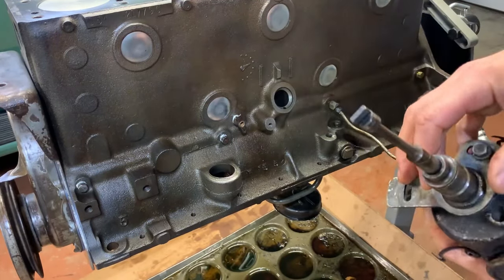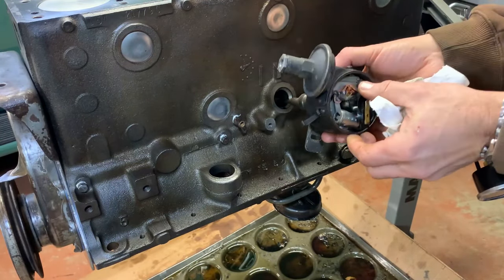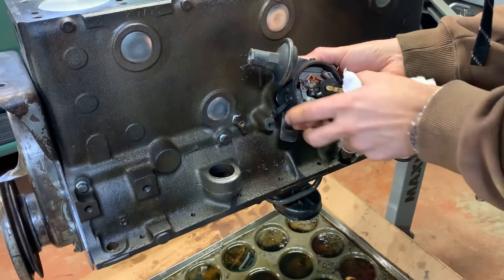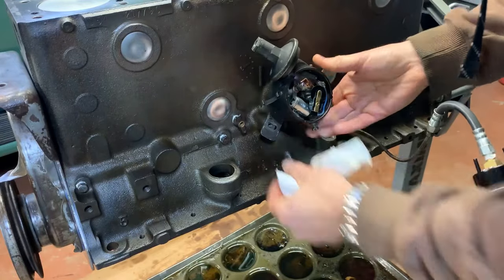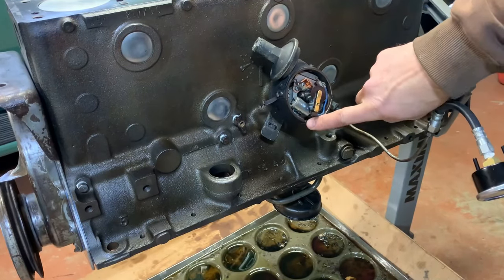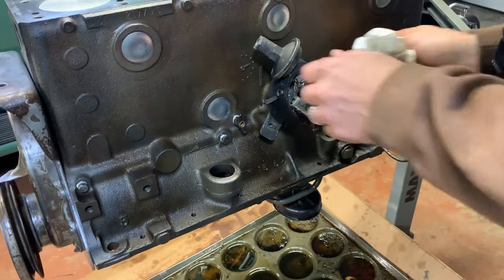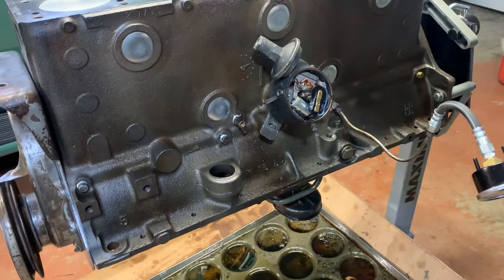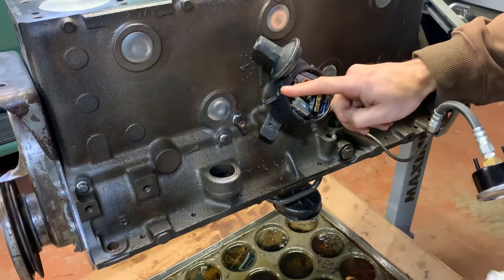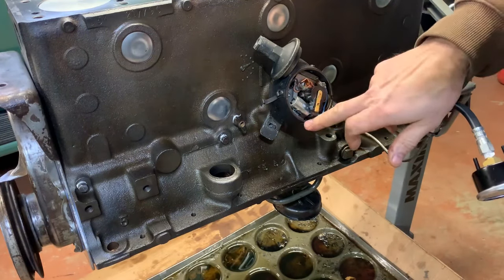All right, last try. Let's put the tang in, see what happens. My number one is right there. I'll move it out of the way on purpose here and turn it in. Look at that. My bolt, number one is marked right there. My rotor's pointing straight at it. That is how it came apart for my engine. But I'm gonna clean up that distributor because I'm rebuilding the engine. We want it to look nice, right? Anyways, that's where my oil pump's going, so I'll bolt it down. Like I said, it could be over here if you want, number one up here, over here, or here, whatever you wanna do. It's really up to you where you decide. I'm going with that one.